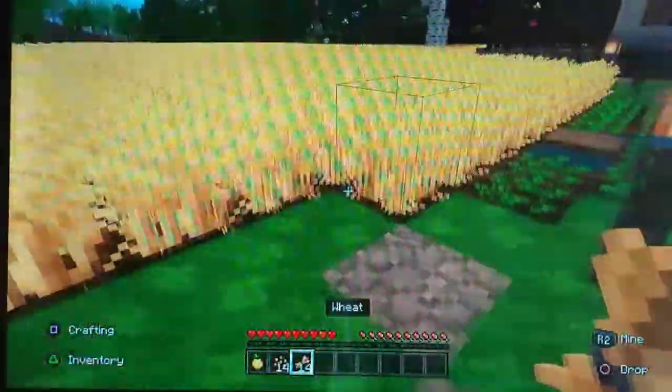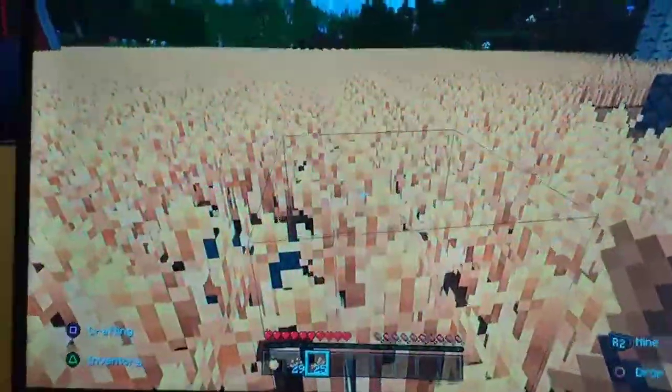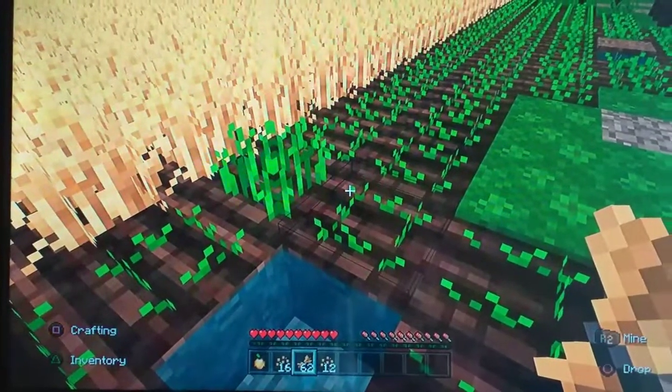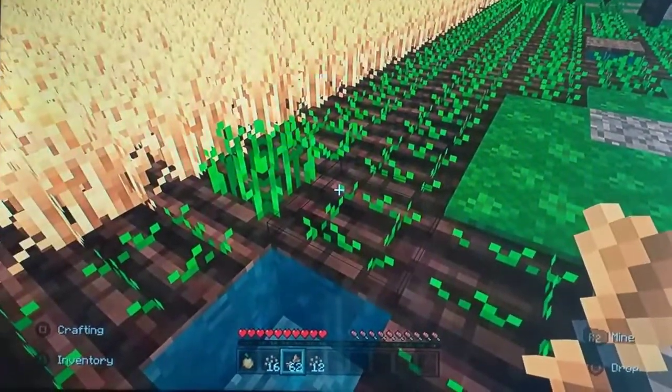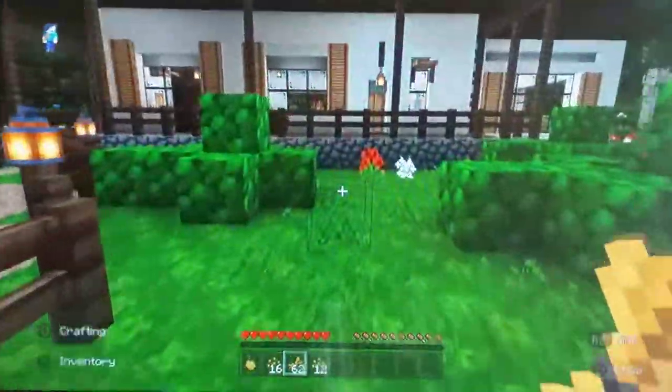Okay, let's get all these and then place it back. Whoopsies. Okay. Alrighty. So now that we got some wheat, I think we need 50. So let's get 50. Okay, I got 60 wheat. That should be more than enough. Okay, now let's go trade for some honey money so we can get a hoe.